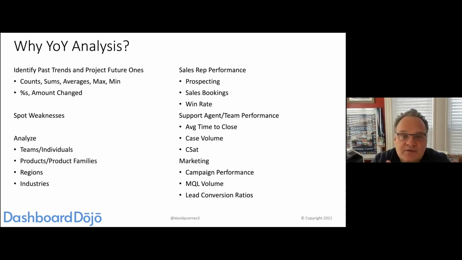Very similarly, for a support team, you might have for each team or for each agent individually, what was their average time to close cases? What was their case volume? So how many cases did they work on? What was their individual CSAT? I think there's a whole bunch of metrics there.